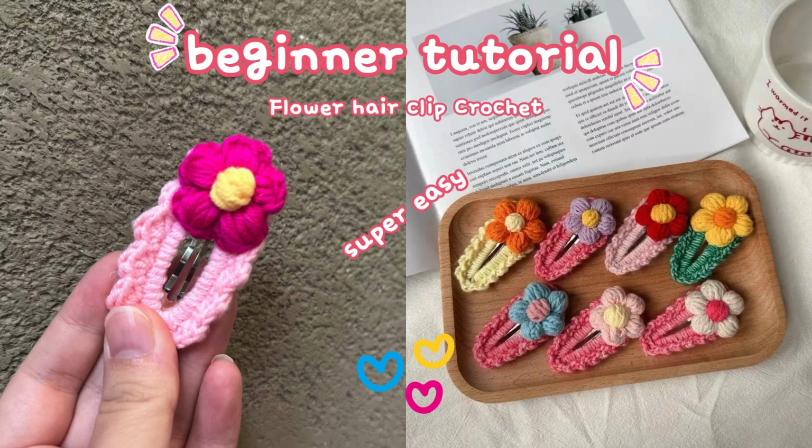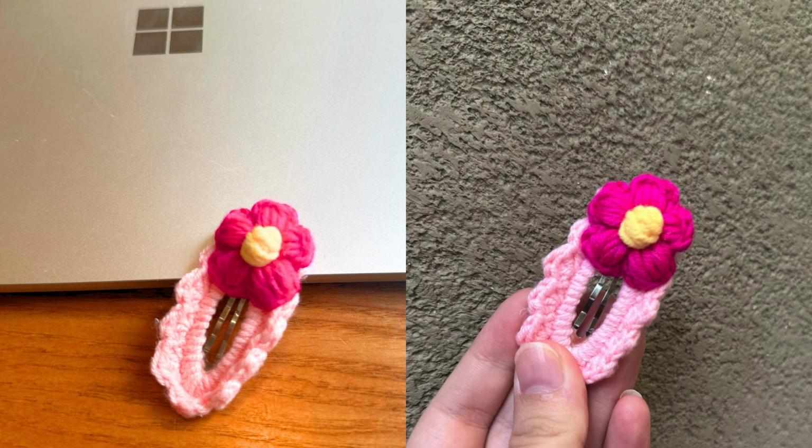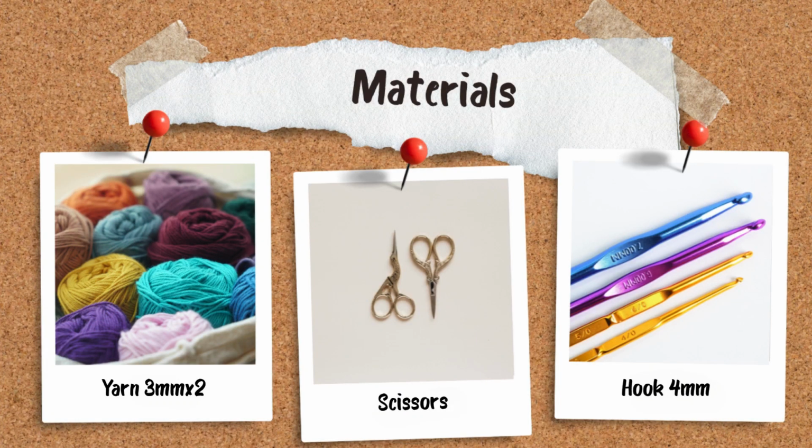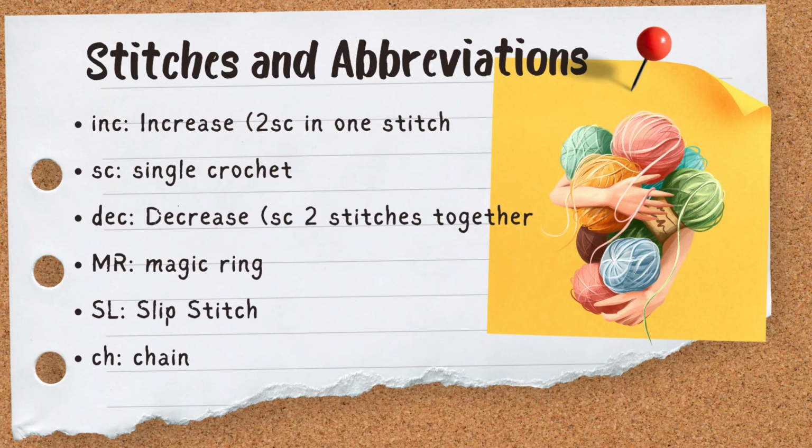In this video, we'll be making a cute and elegant flower hair clip, perfect for adding a handmade touch to your hairstyle or gifting to someone special. We'll be using 3mm yarn and a 2.5mm crochet hook. This project is beginner friendly and works up quickly.